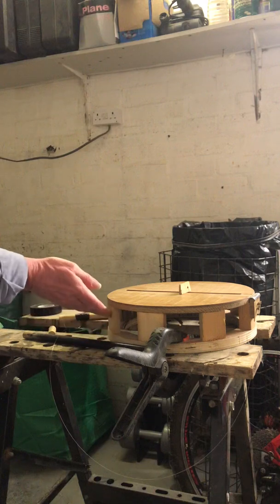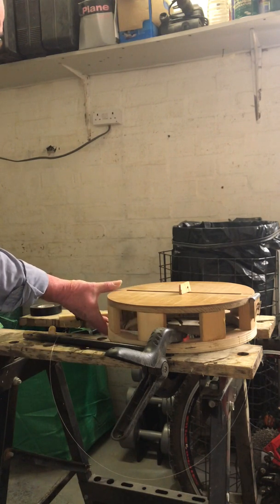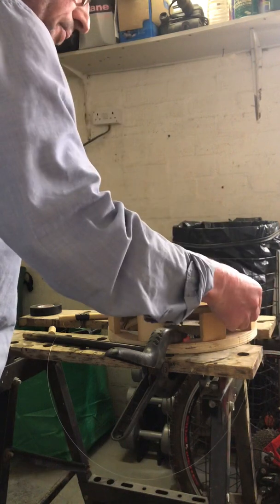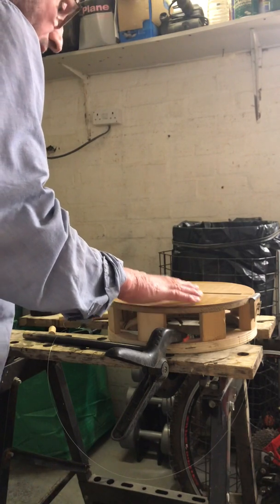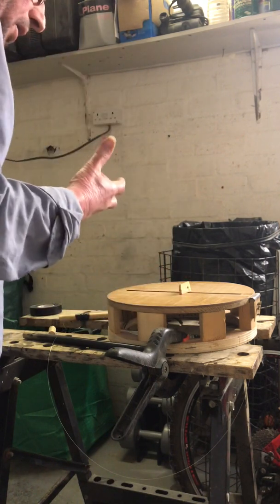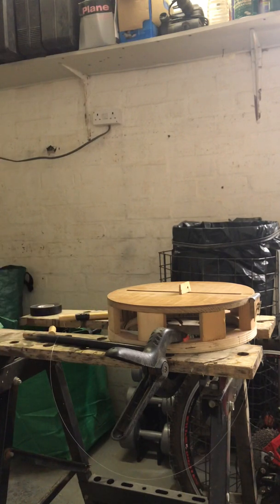I'm thinking of using metal as the structure between the top and the bottom, and only having the heel and the butt end as the real anchoring points for the frame, and then put the skin on top of that and see how that sounds. And I'm going to see if I can get a bit of really high quality wood, just to see whether I can manufacture a banjo that's got some qualitative sound, but meets the requirements I'm looking for of a banjo that doesn't use ridiculous amounts of wood.